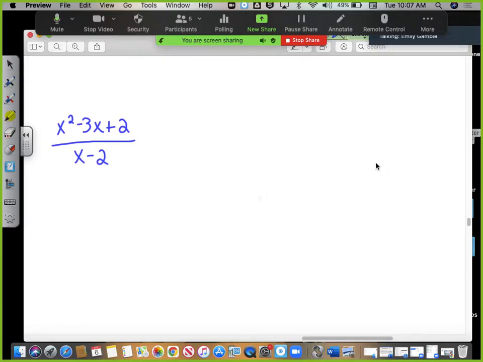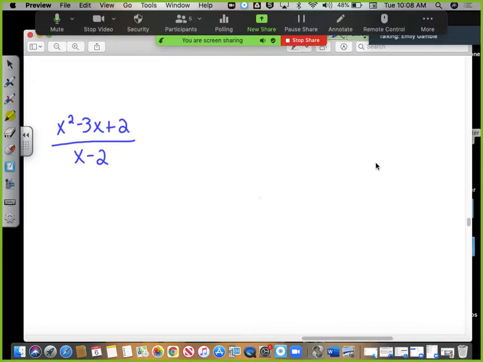You can factor by taking out a GCF. You can factor trinomials if you have an x squared, an x, and a constant number. You can factor by grouping if you have 4 terms. I mean, there's a bunch. There's 7 different ways to factor, which makes it even more confusing. So you have to understand the pattern at this point, look at what the polynomial is, and then figure out what type of factoring can you use.